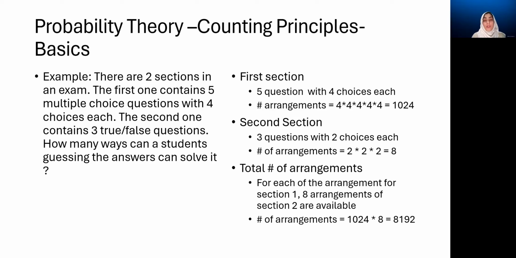So you can see that these are the different distinct ways that a student who's just guessing the answers can solve it. And now you can well imagine how much score you can earn, because the probability of getting your answers correct is very low. And even if you get 1 or 2 answers to a few questions correct by just random marking, you still may not be able to pass the exam, because you can see the different options which are available, and the probability that you get all of them correct is very low.